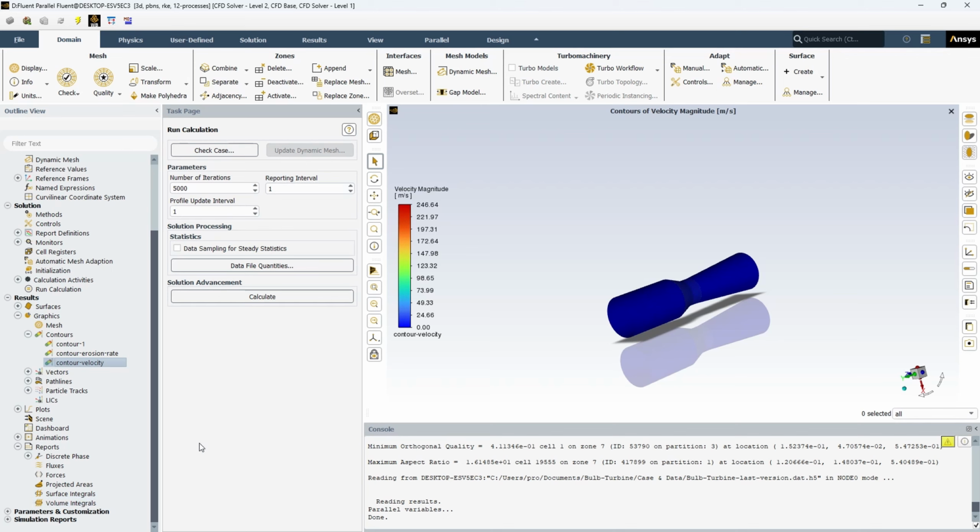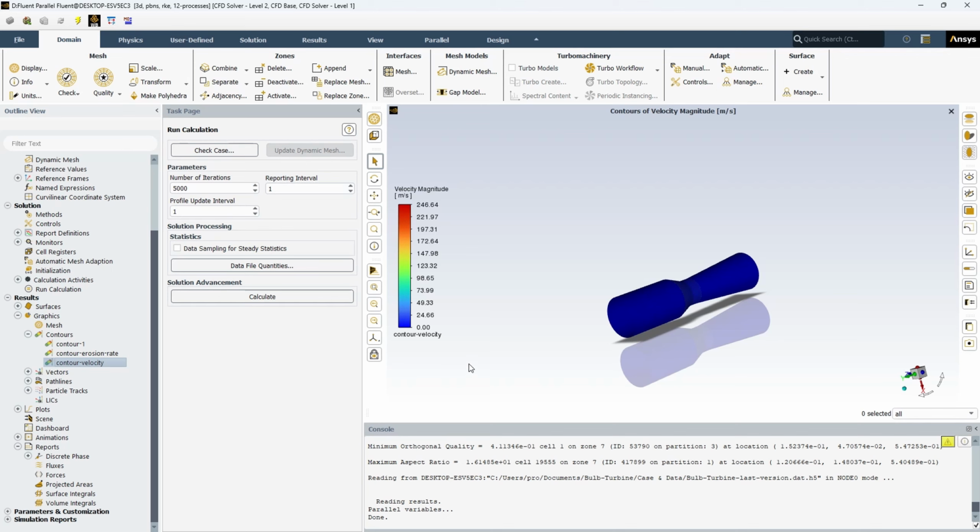These tools allow users to extract specific data of interest, such as forces on a body, average temperature in a region, or flow rate through a boundary. Fluent's post processing capabilities are highly customizable, enabling users to tailor the output to their specific needs. Overall, ANSYS Fluent's post processing capabilities are essential in interpreting the results of CFD simulations, enabling users to gain insights into their simulations and make informed design decisions.